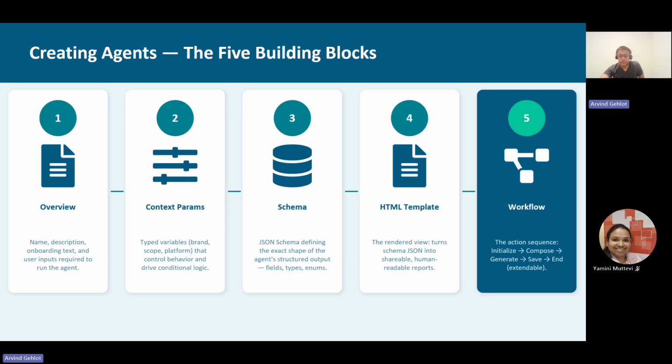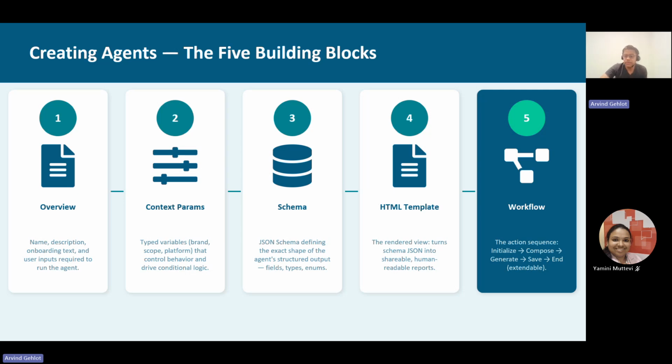Then we have context parameters, and context parameters are the engineer's layer, where we can add typed variables that inject brand knowledge and control branching behavior.